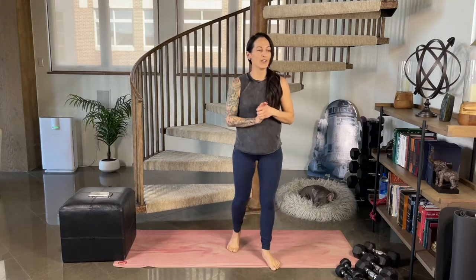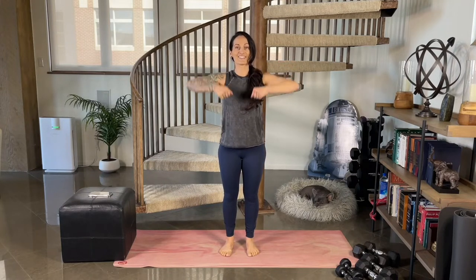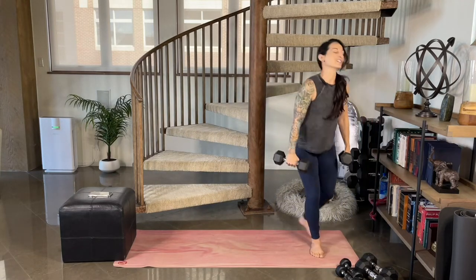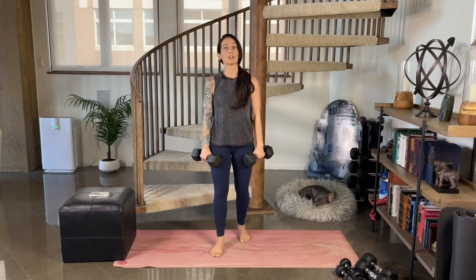We're going to start out with an upright row. Now, an upright row is really simple. It's great for your shoulders and upper back strength. So we're going to be using this motion. Go ahead and grab a resistance that you feel you can do that for 8 to 12 reps, and feel free to start out a little lighter than you're planning to maybe go up to.